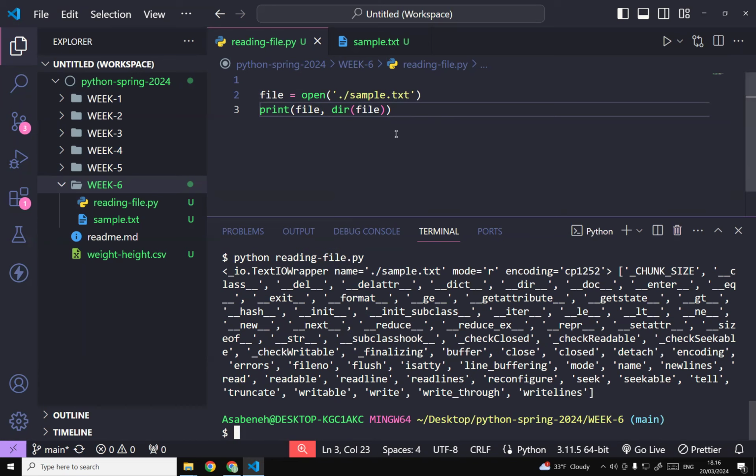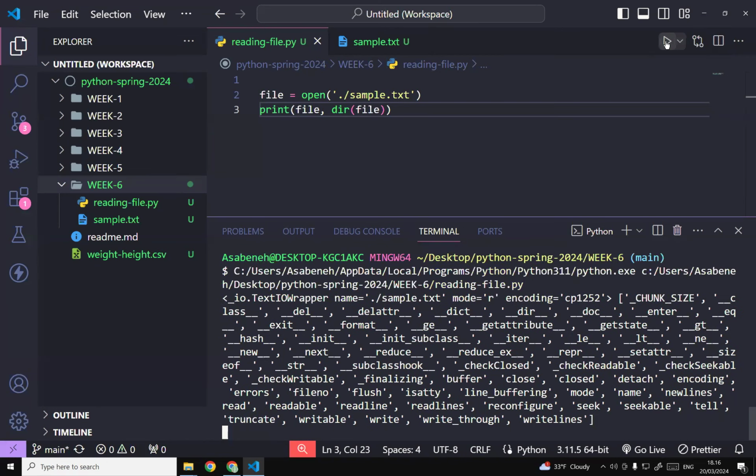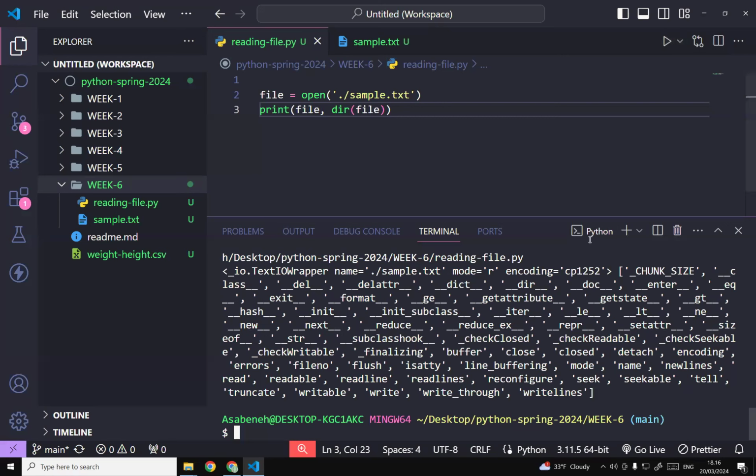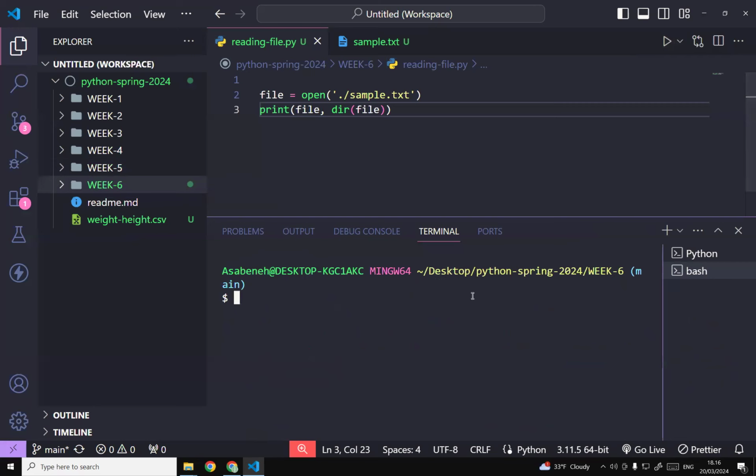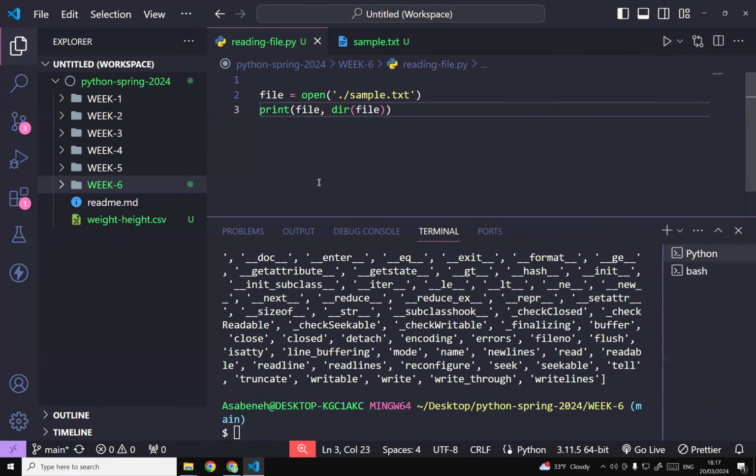Okay, good. Sorry, can I interrupt you? What did you change that now it works? Where did you put the additional thing? Yes, I was just trying this button. I was using this button, and I was not actually at week 6. So maybe what you should do is right click, open in integrated terminal, and you should be at week 6. And then try. That's something I tried.